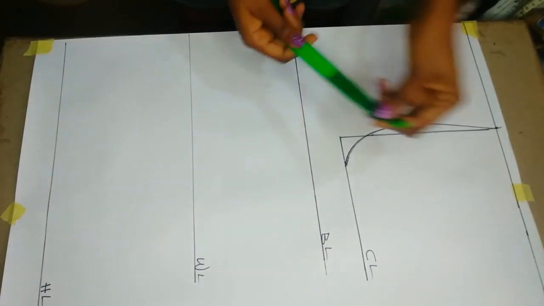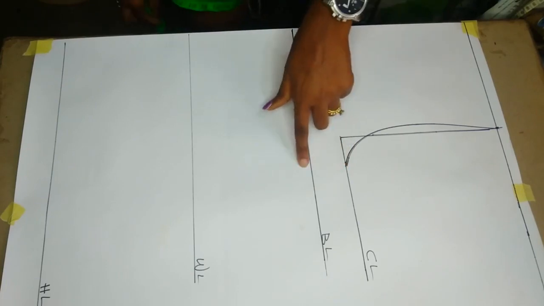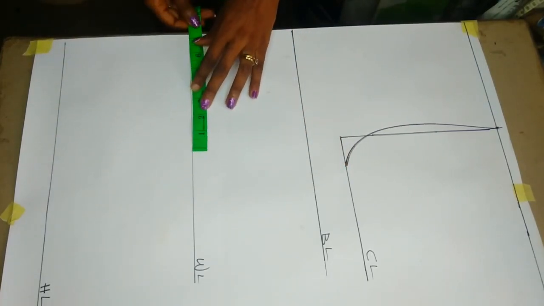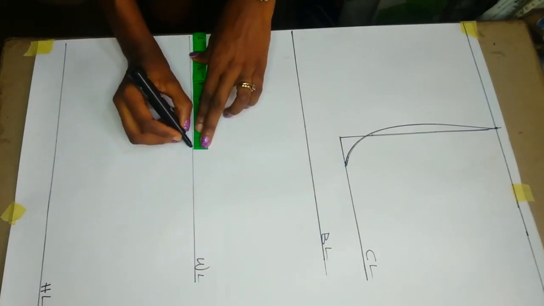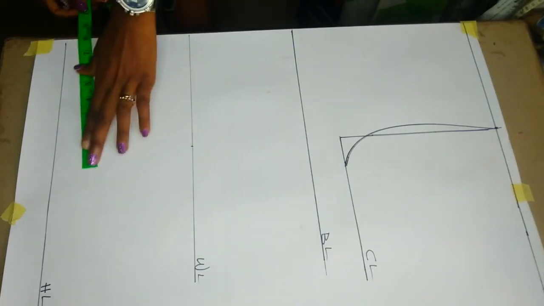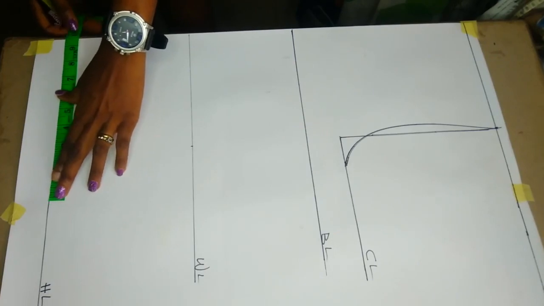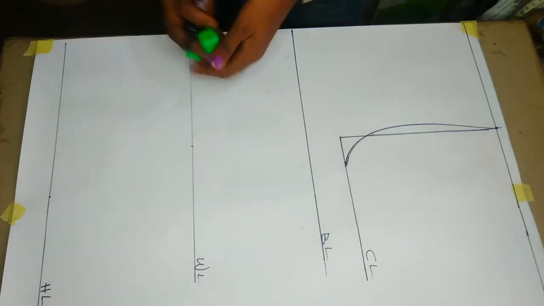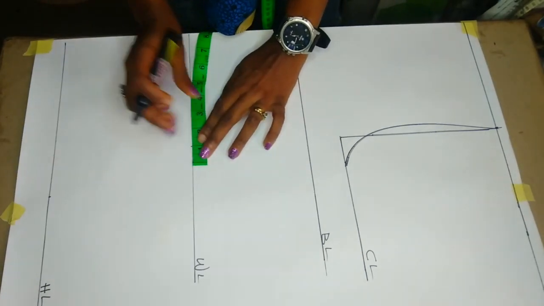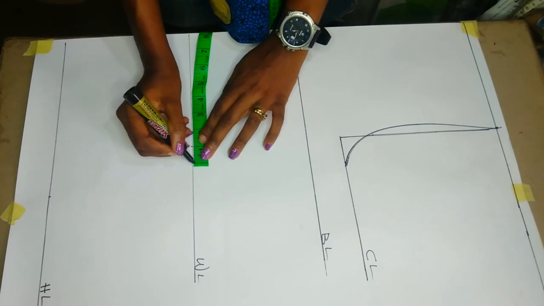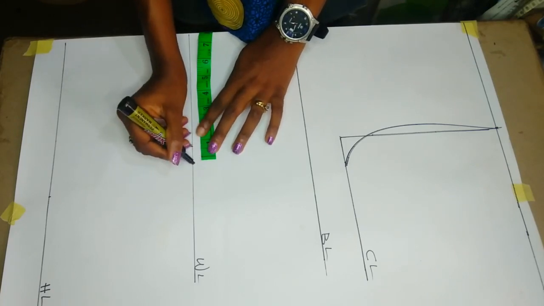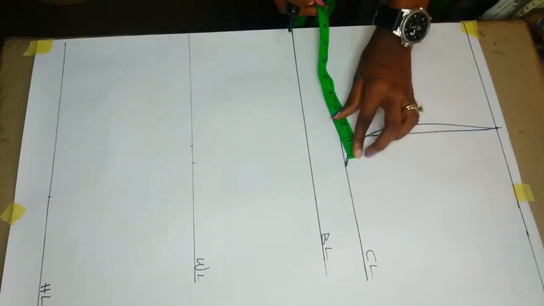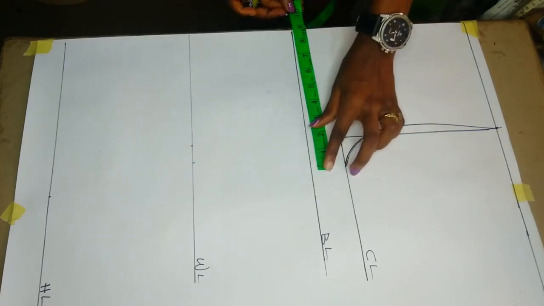So now the next thing we want to do is to put in our horizontal measurements, which is now the bust measurement. You put in your bust measurement, your waist measurement, and your hip measurement. This is the waist measurement, 28 inches divided by 4 is 7. The hip divided by 4, whatever you have is there. So on this waistline, I'm going to add 1 inch for the dart allowance, our dart intake. I'm adding that 1 inch only on the waistline.